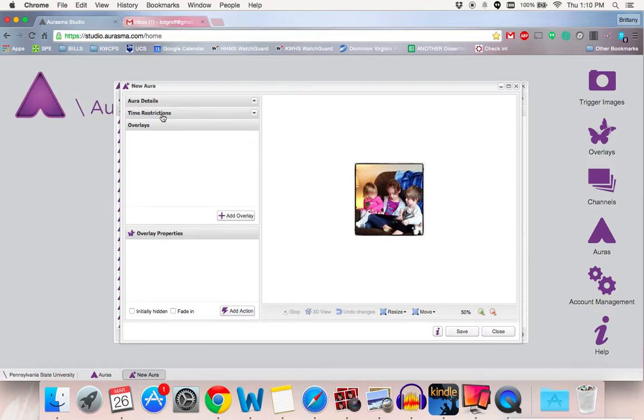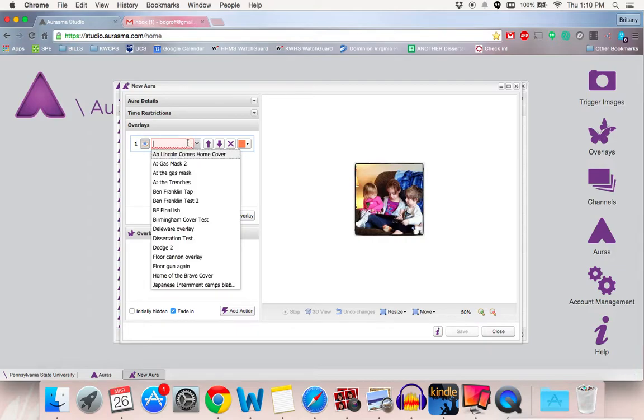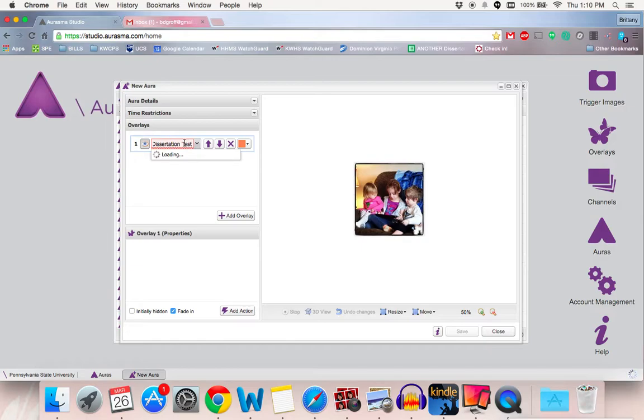You can add a time restriction if you would like to. You can add your overlay. So I'm going to use one, and this is the same thing. It's all alphabetical order. It doesn't do it by folder, unfortunately. I'm going to use this overlay. There we go. You could also see there's an option there for invisible overlay. What that means is that it will not show anything, and there might be a reason or two to do that, and I can explain that in a little bit.